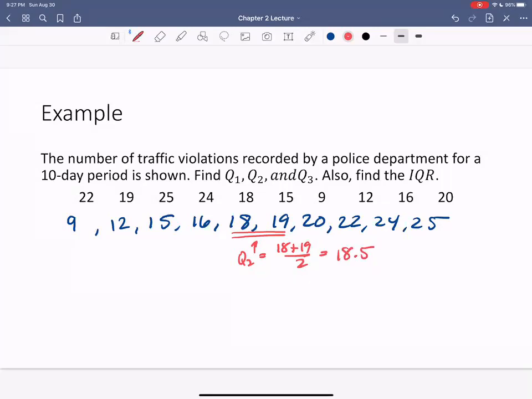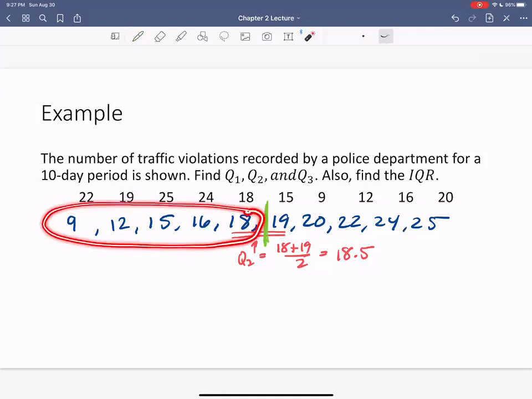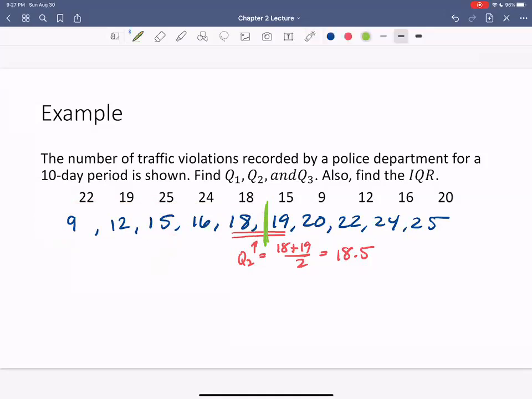So step 3 is find the middle of the lower half of the data. In order to find the lower half of the data, it is right here between. There's the middle of the data. So the lower half is over here. So what's the middle piece there? Well, this is odd. Right? There's an odd number. There's 5. So that means I have this right here. This value right there is quartile 1. That was the middle piece of that lower half of data.